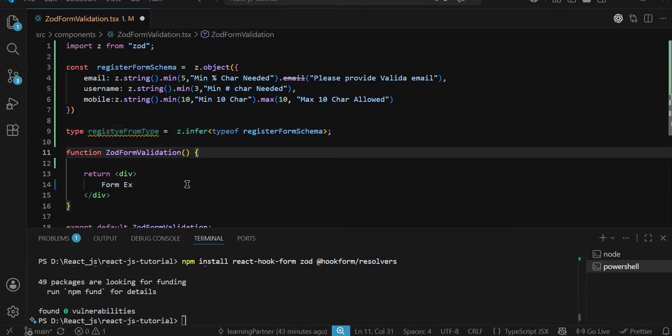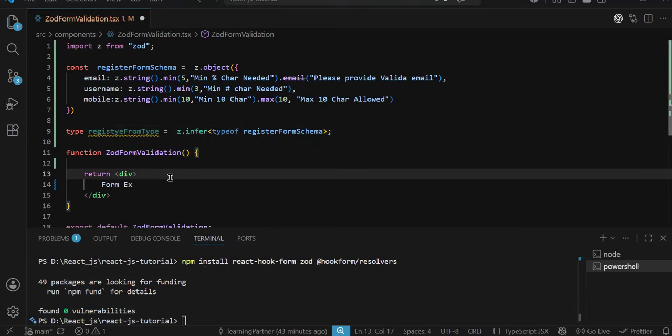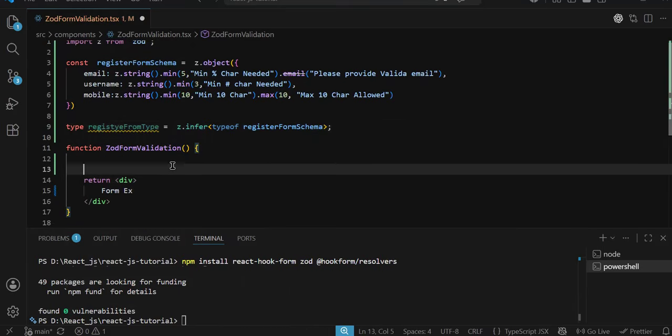Then in your component, what you need to do, first you need to define the methods. When you use the useForm hook from React Hook Form, you have to define three properties: register, handleSubmit, and the formState. So we define it like this.